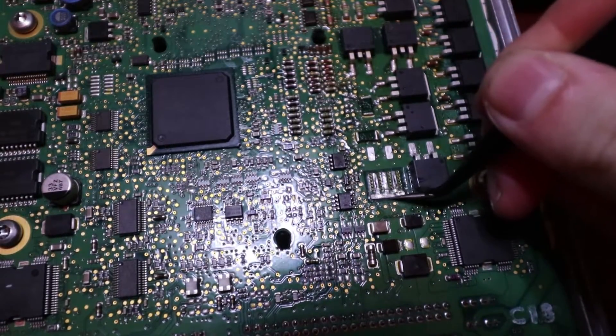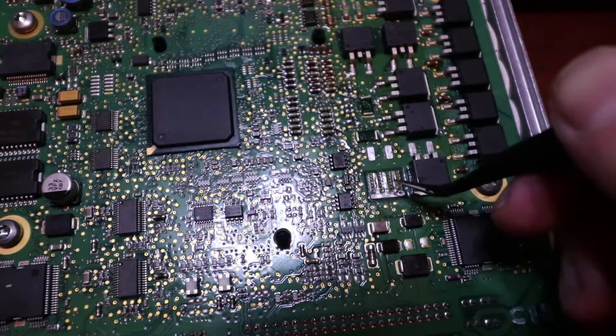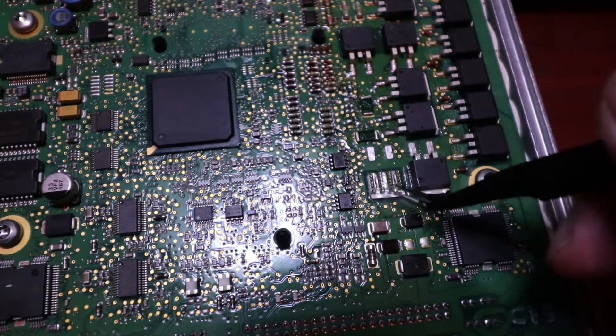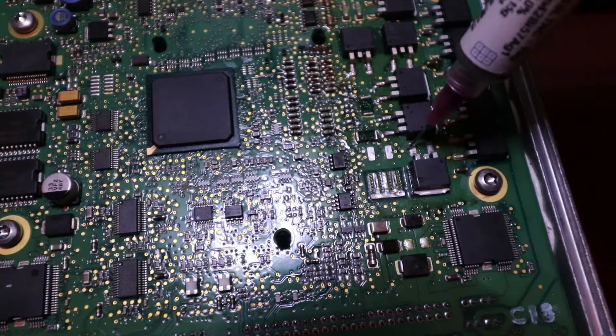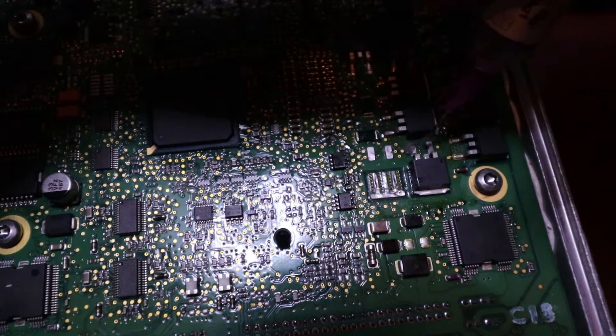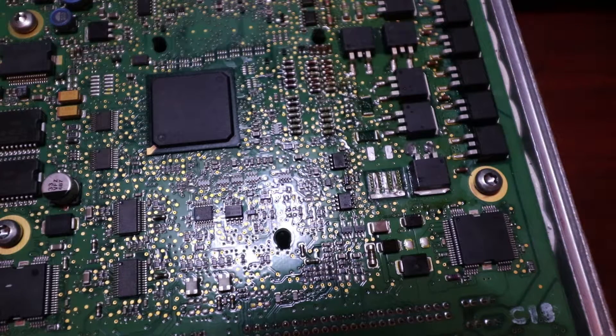This trace right here — unfortunate series of events. I did not heat it up properly, and when I pulled off the old MOSFET, I actually pulled off a piece of this trace. It is glued back with epoxy, but I'm not sure how good a bond that is going to be. Although the guys on the forums that deal with this kind of stuff said not to worry, that it's okay. So we're going to do it and we'll see.